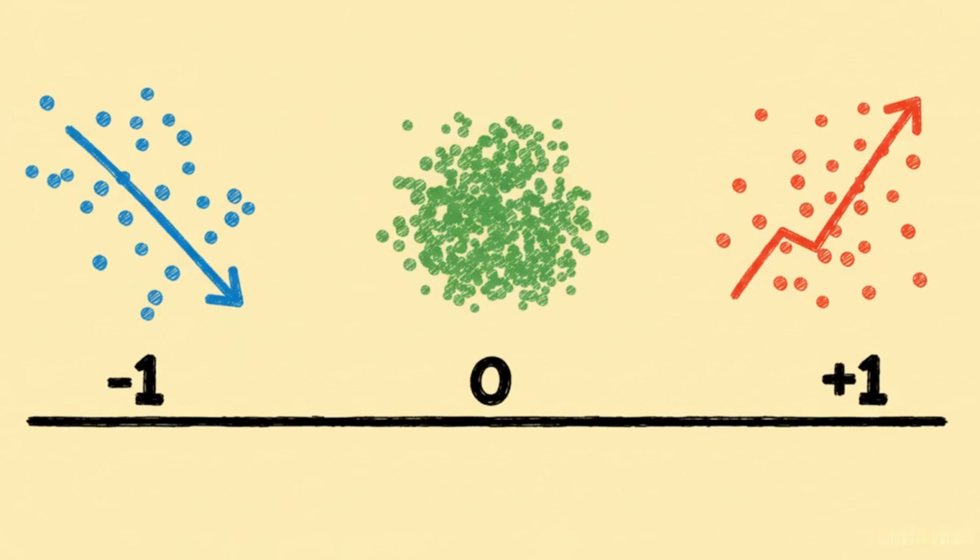So here's the deal with Spearman's rho. The answer will always be a number between -1 and +1. Always. If you get a +1, that means you have a perfect positive relationship. As one rank increases, the other one increases right along with it. A -1 is the opposite, a perfect negative relationship, where as one rank goes up, the other goes down. And a 0, well, that just means there's no relationship at all.